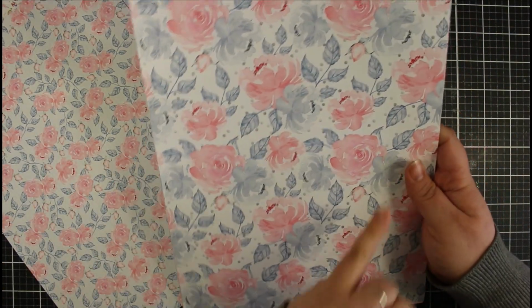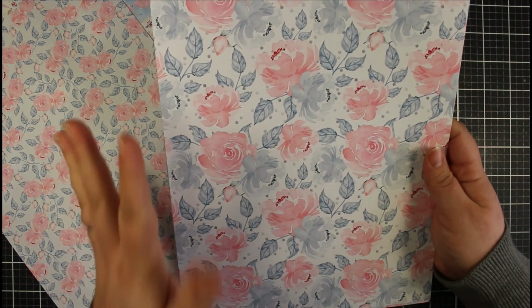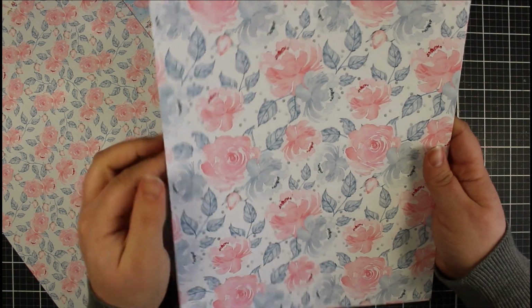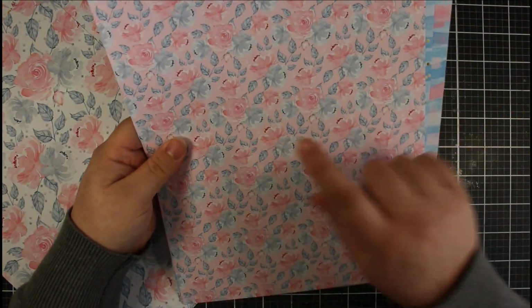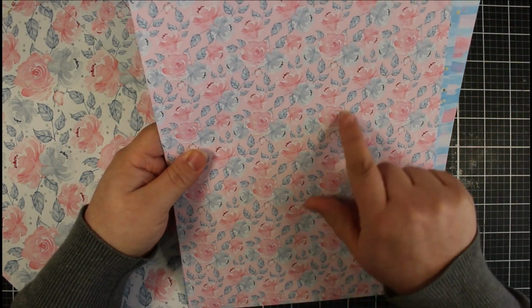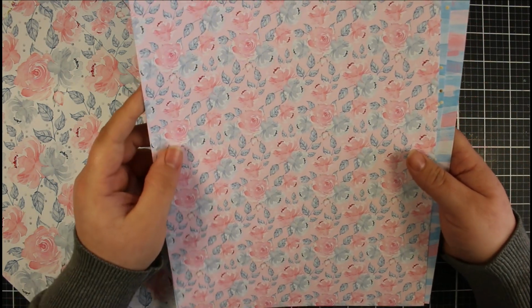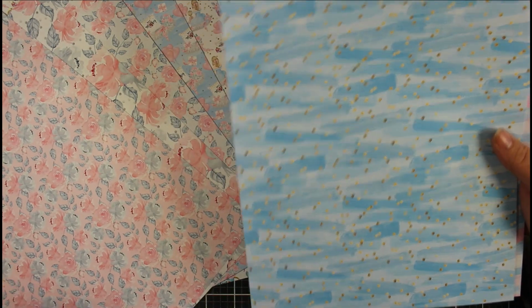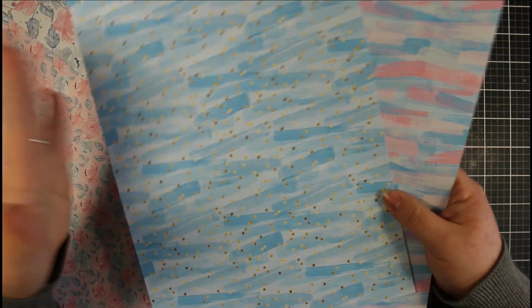You've got a whiter background, you've got those roses in the pink and then in that grey, and that lovely kind of blue-grey leaves there as well. So again, all the papers coordinate really beautifully together. And then our 3rd floral print, you have the background is pink for this one. You have those pink watercolour roses with those grey roses there as well. And then you have two really fun, just background patterned papers, which are going to work beautifully with this set.